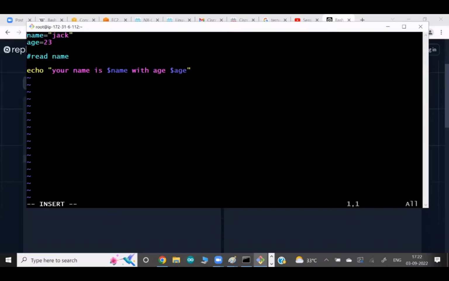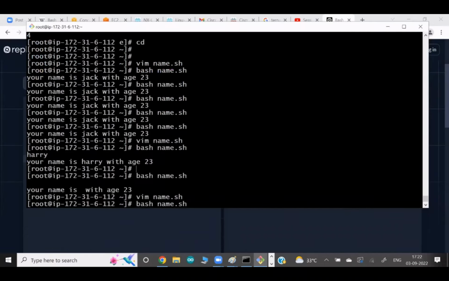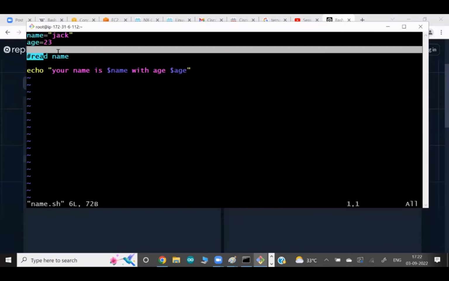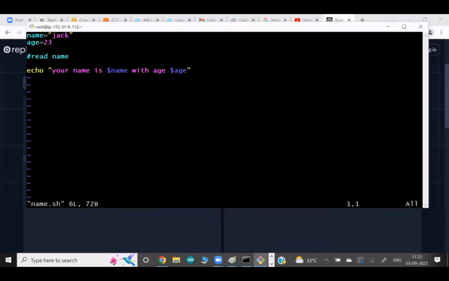We have to give the variable static. But if you're giving the variable or value static, then again that is not useful, right? Because it will always print this Jack, or always get this file, always store the software, always store the data in this IP address only. Okay. So what I want is for my script to be dynamic. They take the input from the user, but not from read. But every time they run the script, they always take the input from us, without asking me or prompting me. So what can we do?